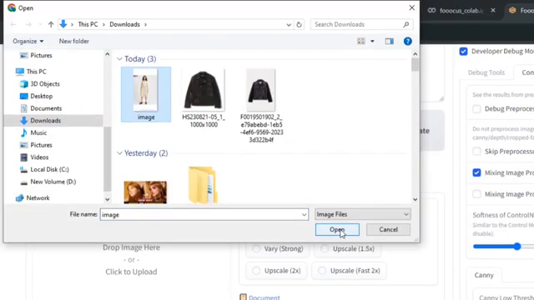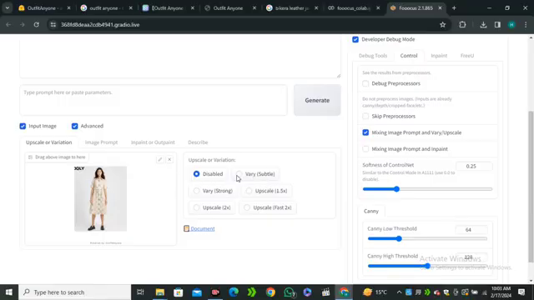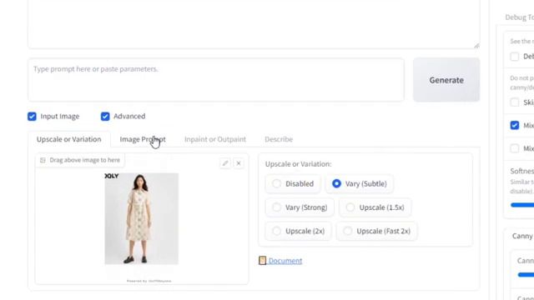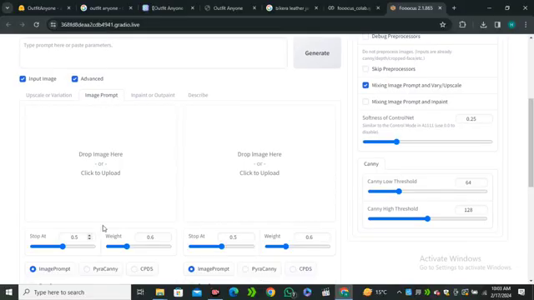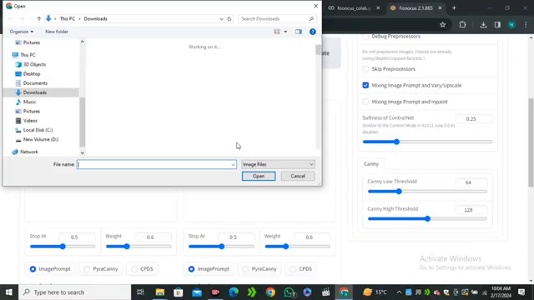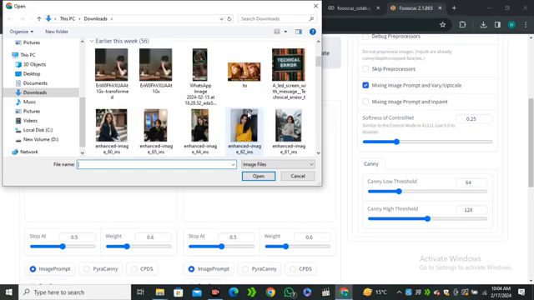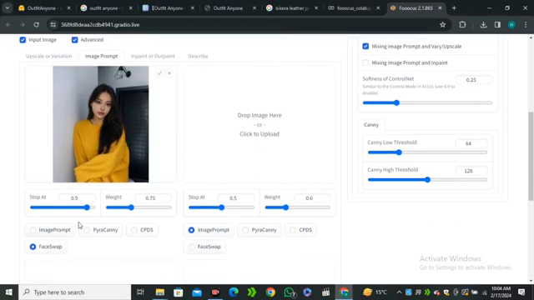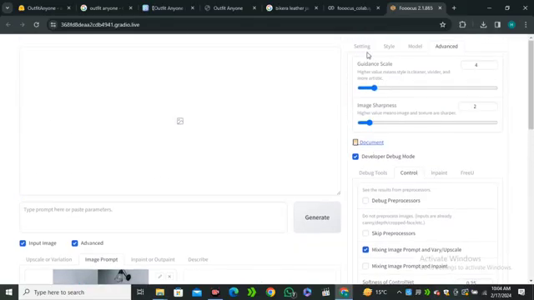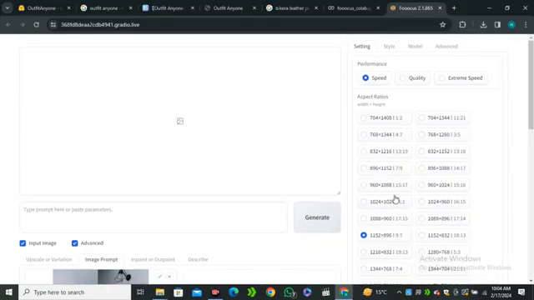So upload your image and select vary upscale. Now click on the image prompt, scroll down and click on the advanced options. And here we have to upload the image of our model. So I'm going to upload the image of our base model, and now click on face swap and make sure to select the aspect ratio according to your reference image. So I'm going to go with 1:1 and simply hit generate.